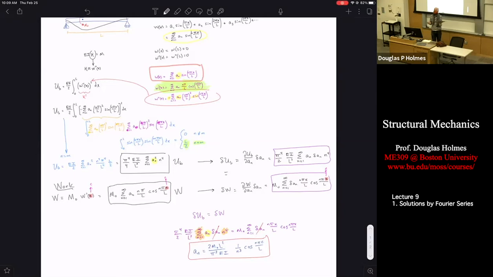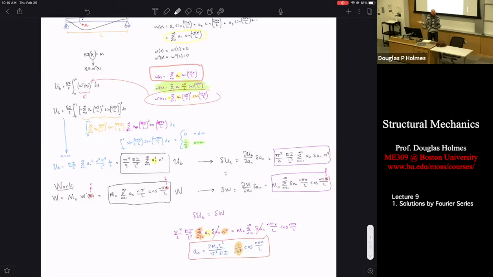So that looks kind of awful. But the one thing I want to highlight to you is, look at this A sub n here. It goes as 1 over n cubed. That means the magnitude of the coefficients, A sub n, drops off really fast. As you get out to n equal to 4, 5, 6, you're cubing that. The value of each coefficient for each value of n is going to drop to 0 really, really fast.